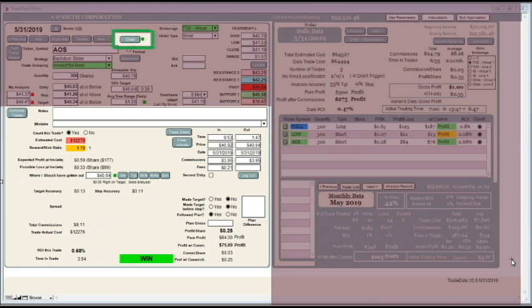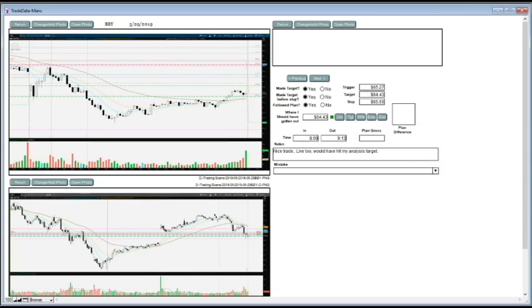At the end of the day, I go into my Thinkorswim platform and I make screenshots of all of the charts that I've planned trades for that day. I click on this button for charts and input them into the section that pops up. And inside of here, I have the ability to add 3 charts. I always add a 5-minute chart since that's what I'm trading off of. And down here, I put the daily chart so that I can see how the pattern was set up and how it played out. By clicking these buttons is how you put those charts in there. You click that and then select a screenshot that you've saved someplace on your computer.